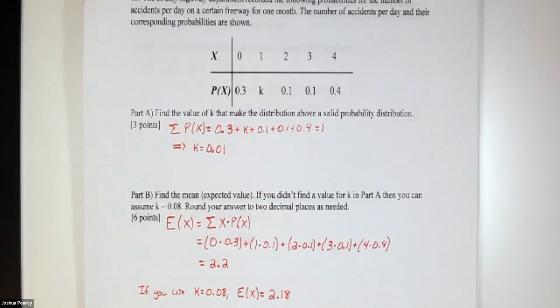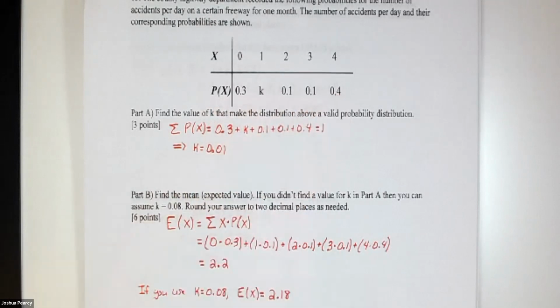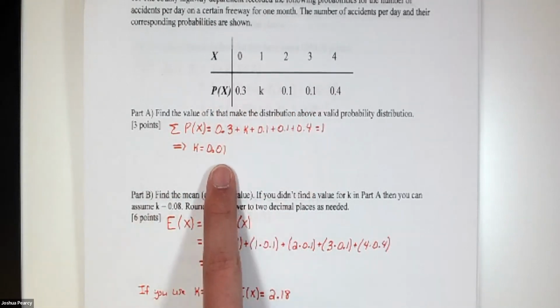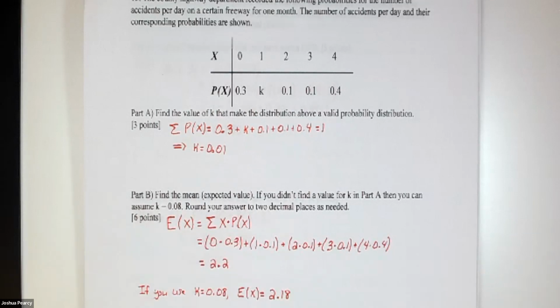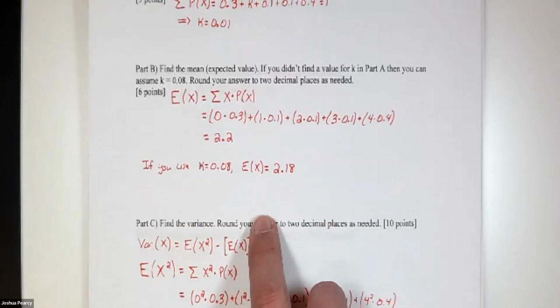So all the probabilities are obviously between 0 and 1. So all you need to check is what makes them give a sum of 1. So the sum of the probabilities, you just add all these three together and set it equal to 1 and solve for K. If you do, it should be 0.1, not 0.01. I don't know why I did that, but K is 0.1. Don't worry, I didn't mess up grading that on your test.